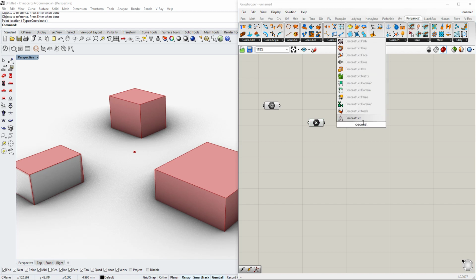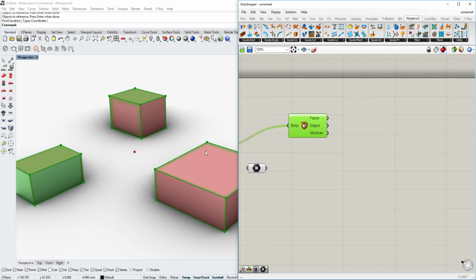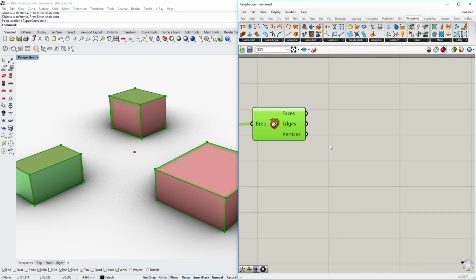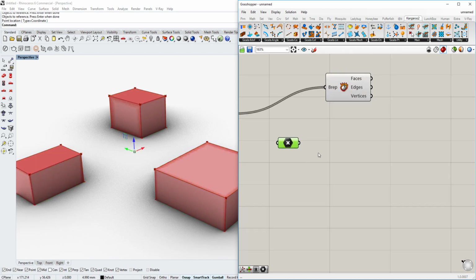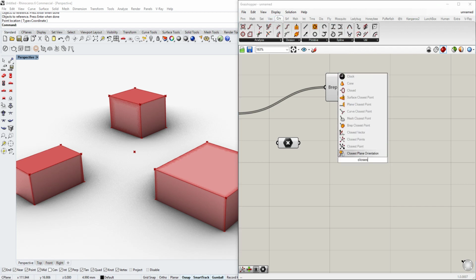And next thing we're going to do is deconstruct the B-rep of the box with this one here, and this gives us the faces, vertices, and edges. We just want the vertices, and we want to compare the vertices that we have, or the points, with the points we had on the boxes here. So we're going to use the command, you look this up, closest point, I think it's called.